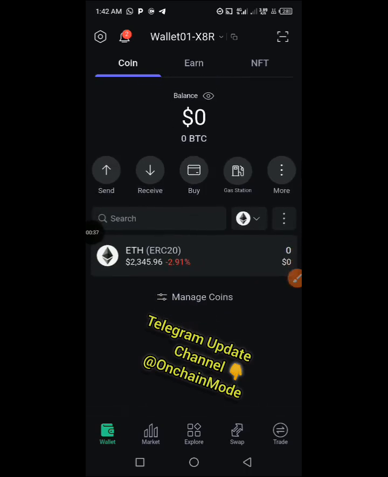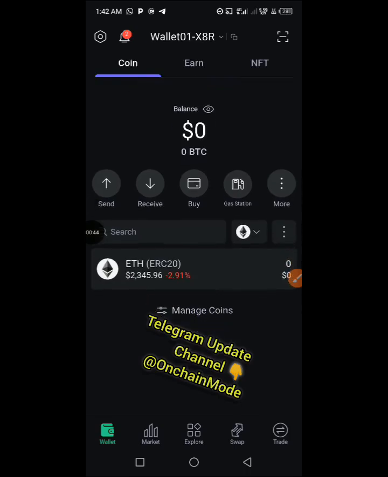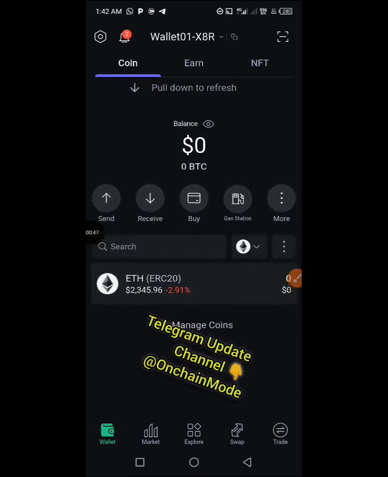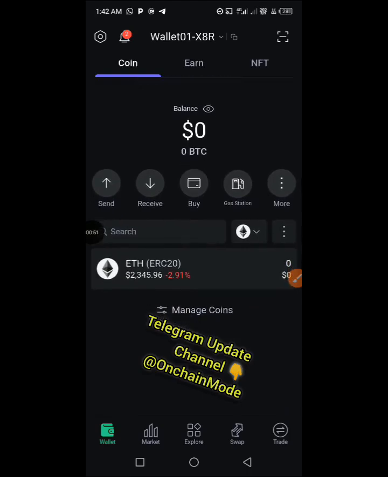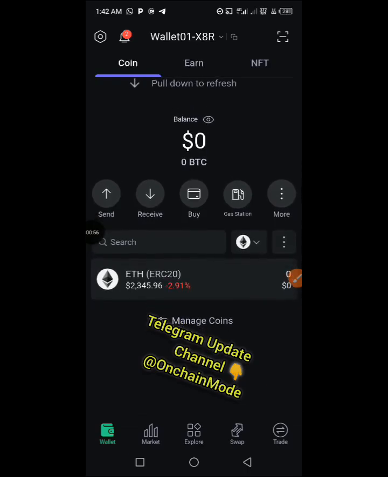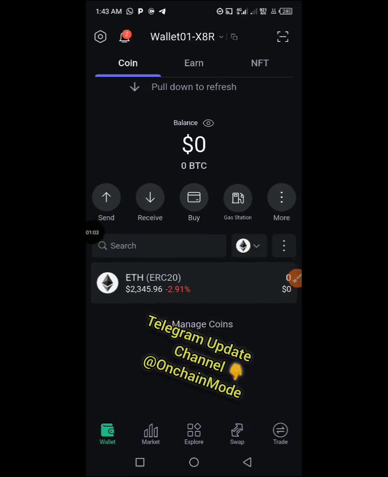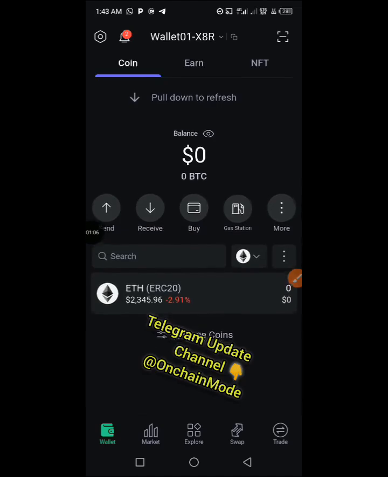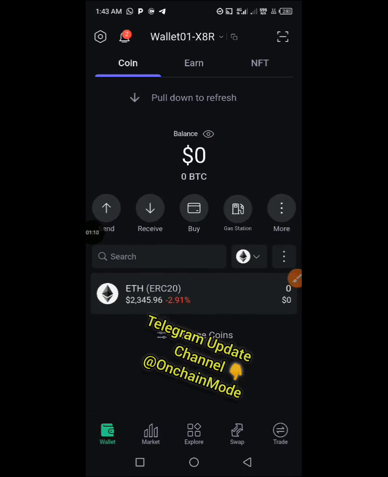All right. So good. Now, first of all, what I want you to know is that whenever you want to send any token to your wallet, you have to know the network. The token you want to be receiving, you have to know the network on which that token is built. Let's say, for instance, I want to send USDT. There are many networks under USDT. You have to know the particular network that you want to be receiving that USDT from.